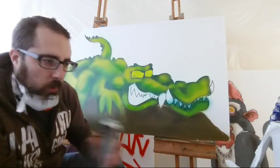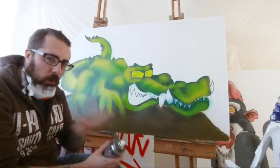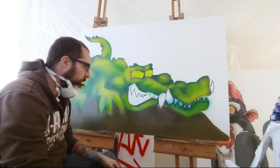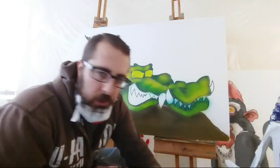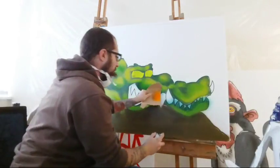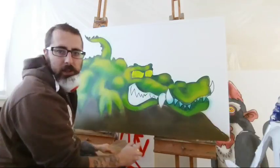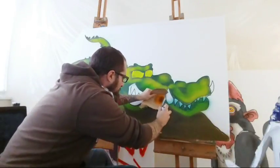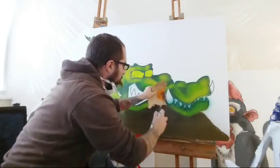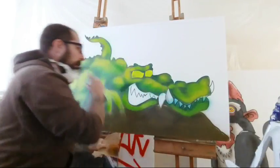I'm going to now switch back to the transparent black. It works pretty much the same way as the transparent green, but obviously this is a black. I'm going to use this cardboard again, and along the bottom of the tooth here, where we've got shadow being cast from his other tooth, just on the card itself, not on the tooth, it'll add a line between it all. And also down this side here where the tooth will have some shading, like that. Light hit from this side, so there'll be a little bit going on to this tooth here as well. Just a little bit here and there.